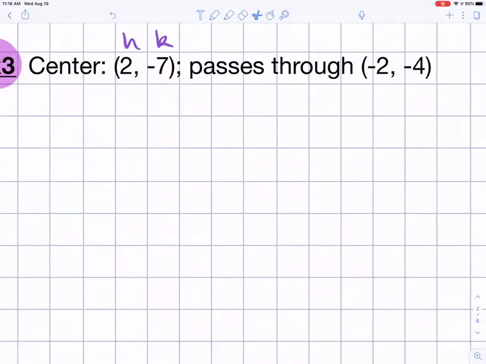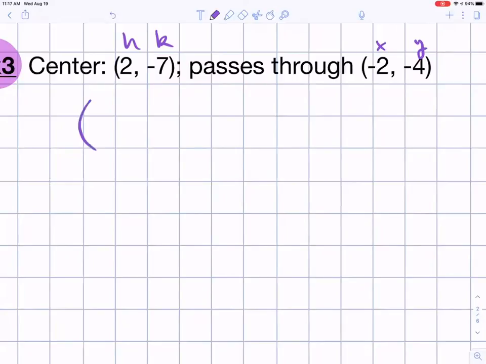If I'm passing through this point, by the way, what are the generic letters for any point? X and Y. Okay, so here's an X, here's a Y. Now think back to your standard equation. If you plugged in the H, the K, an X, and a Y, what would be the only thing unknown in that equation? An R. So if I plug in those 4 things, I can find R, and then I can write my standard equation because I'll have my H, K, and R. Okay, so it's a 2-step process. Let's find R first, and then we can write our equation.